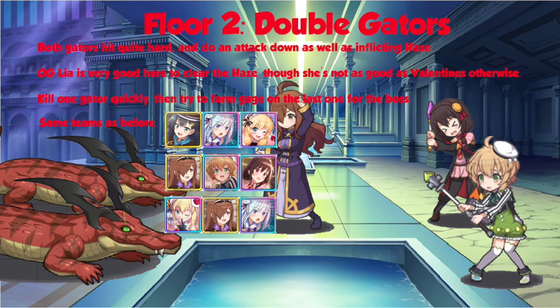Kill one gator quickly, then try to farm gauge, as this is the last water floor before the boss, meaning that you really need to go into that last floor with your team raring to go. You can use the same team as before, or if your characters have taken too much damage, swap some out and try a different setup. That will work as well.